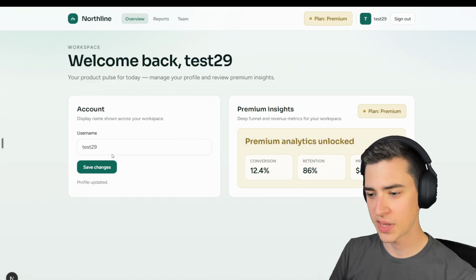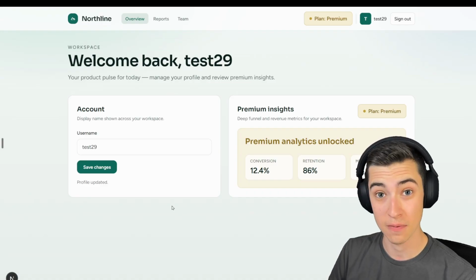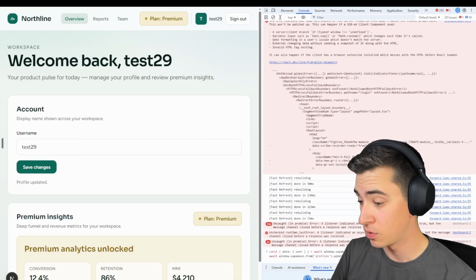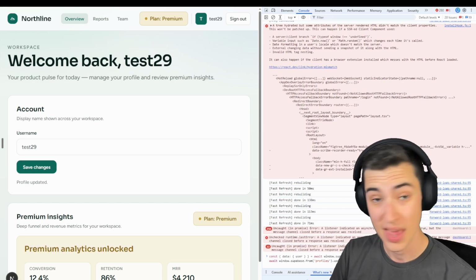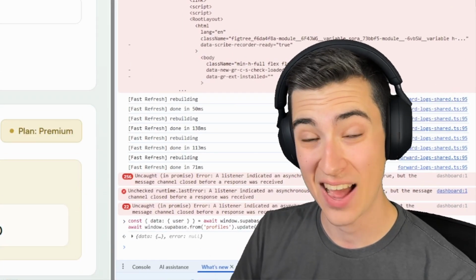So many developers make the mistake of saying, well, if the user is only able to update their username in my front end, then they can't update any of the other columns, right? Well, all it takes is for me to open up my console here, go ahead and paste in my own separate command that basically says, hey, look at my user table and update my subscription tier to premium. And now with running that one simple command, my premium is now there.